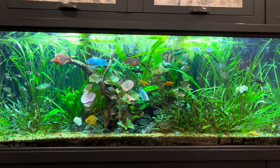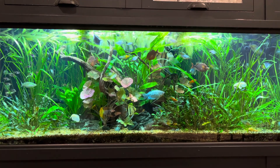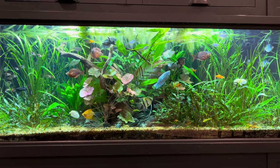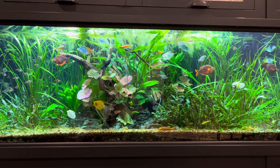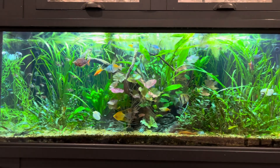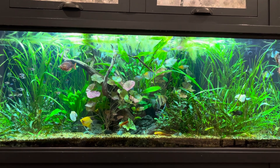In this aquarium I have a host of different species of both invertebrates and fish. Obviously you can see so many — I'm not sure what your eyes are focusing on. We'll definitely take a closer look at some of these wonderful organisms and talk about them as my eyes see fit.